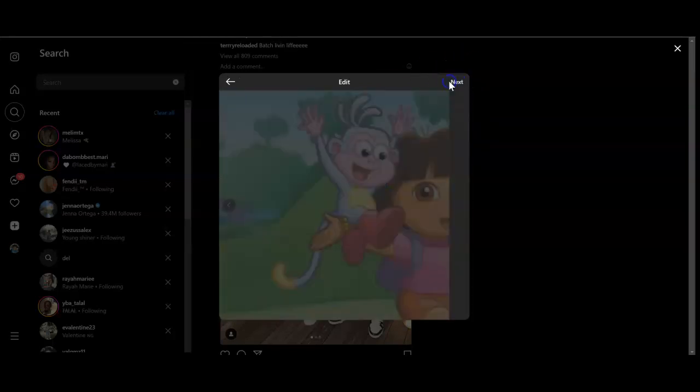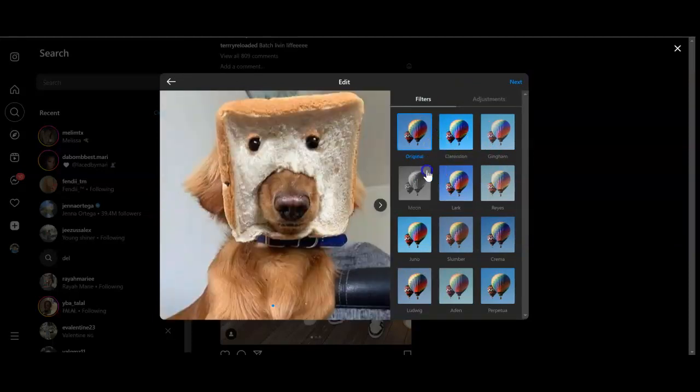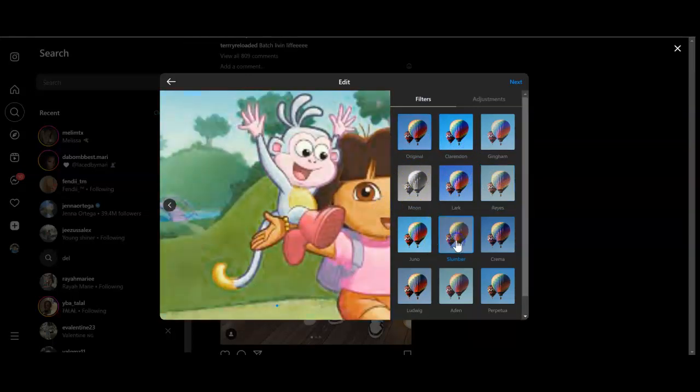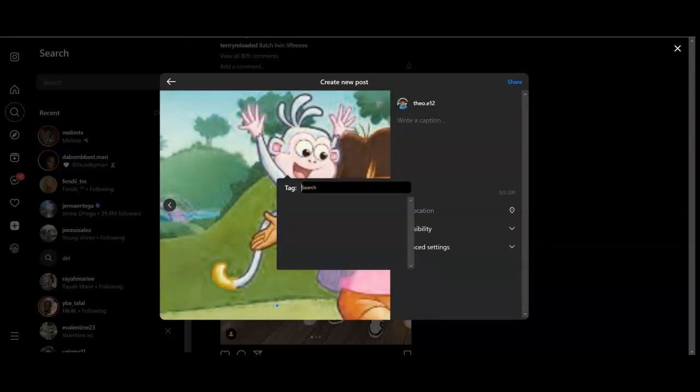So I hit next, and here you could just add any filter to the picture, however you like it to be. You can do it for the different pictures you have. You hit next. Here you could tag people or tag anything.